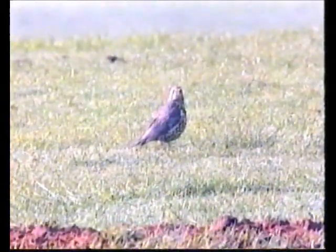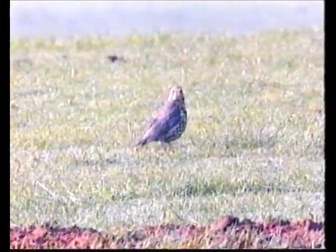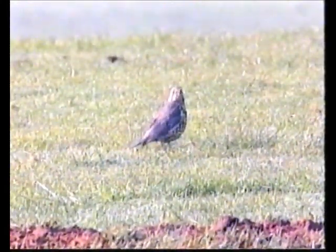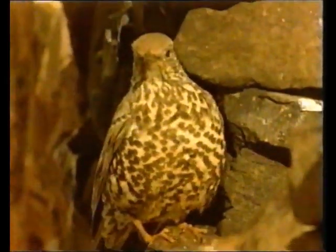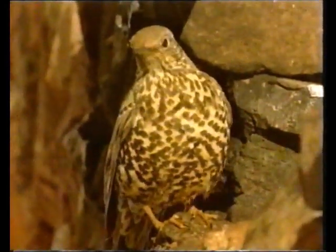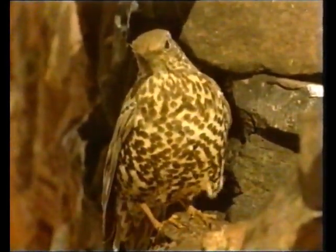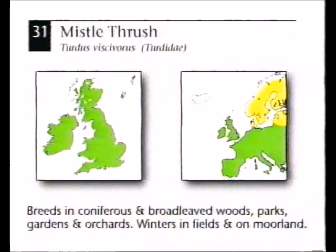The missel thrush song lacks the repetition of a song thrush and the depth and quality of a blackbird. Instead, its brief, wistful, high-pitched phrases seem to have a carried-on-the-wind quality, if that makes sense. Missel thrushes are widespread and common throughout Britain, but they need large territories, so they are rarely numerous at any one place. They prefer areas of open woodland, especially parkland, and are least common where trees are scarce.